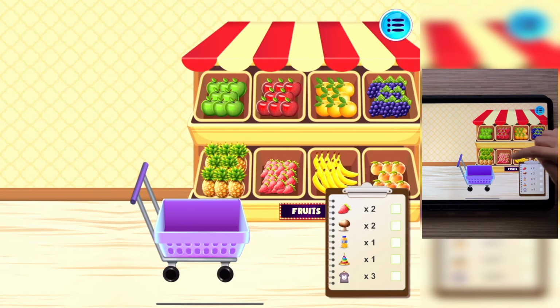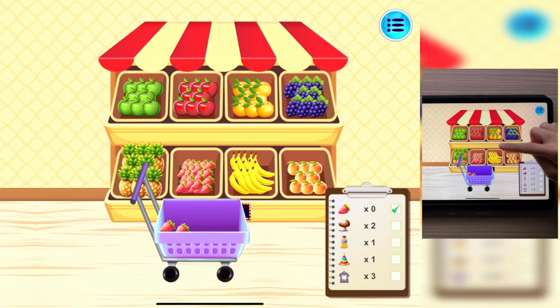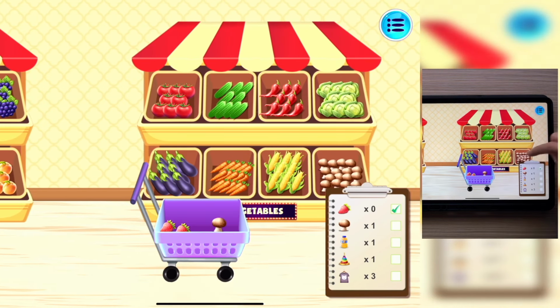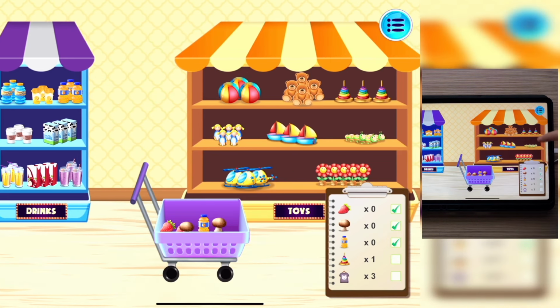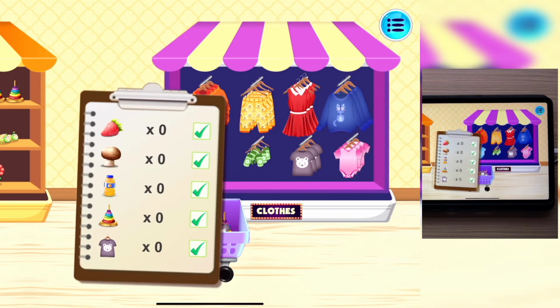Alright. So we need two strawberries. We need mushroom. No mushroom here. Mushroom, two pieces. Okay, we need juice. This one. We need some kind of toy. This is t-shirts, three pieces. And we're done.